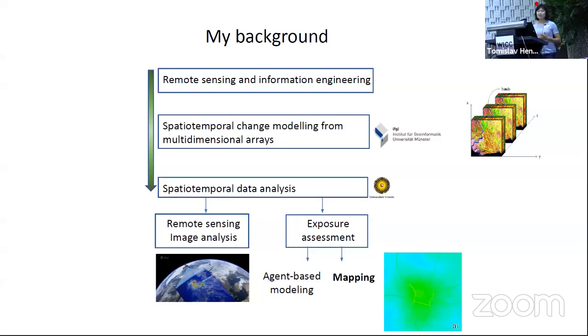So I worked on detecting change from satellite image time series from a multidimensional array perspective. So that means to jointly model change from the spatial, temporal, and spectral dimension to improve on independent pixel-based time series analysis.